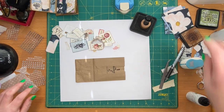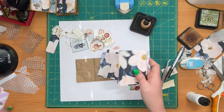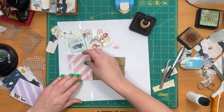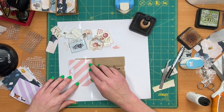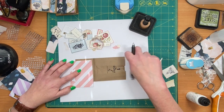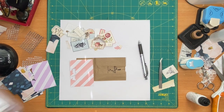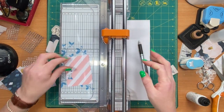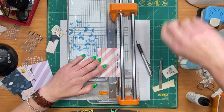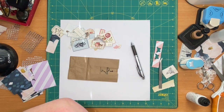So what I did first is I have a lot of little pieces that are just scraps — literally scraps. These kind of coordinate; they came out of the same book. My measuring is like this — you put it right there and then just draw a line because I want to leave a little extra space. I'm taking and putting this line right here that I just drew, and that's my cut line. So that paper cutter is going to be over here to the side and I'm going to be using it.